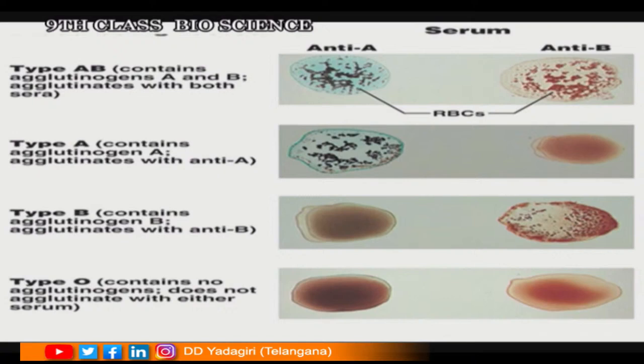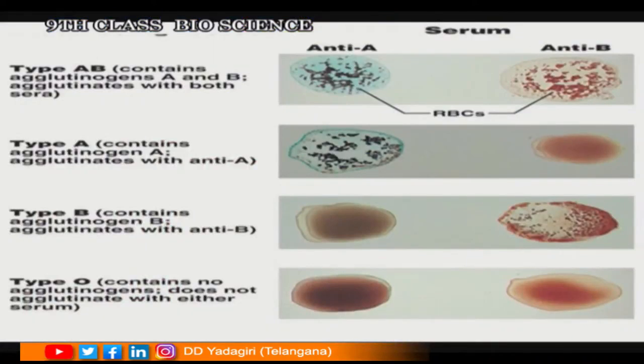Children, if you take the blood group type AB, put a drop of blood on both the antiserums, you can see agglutination taking place on both the spots. You can see the RBCs have clotted there, isn't it? You can see a mass. So the particulates of RBCs have combined together. The antigen and antibody have combined together. Agglutination has taken place on both the drops of antiserum A and antiserum B. That means what is the type of blood we have taken here? The blood group is AB.